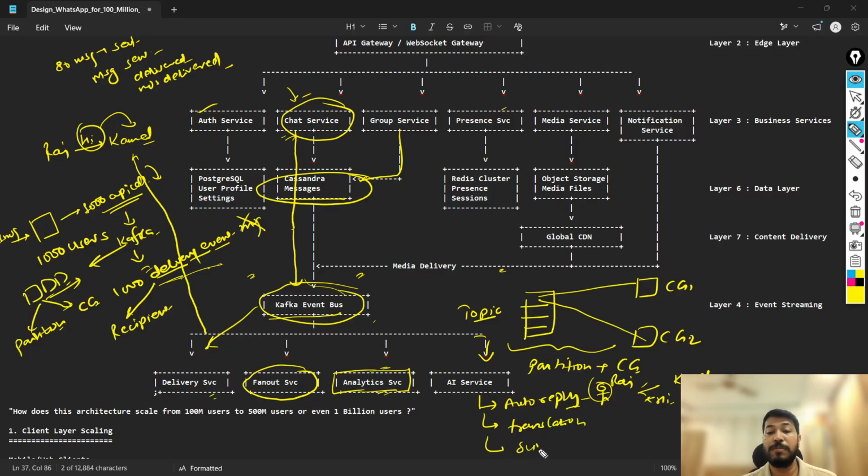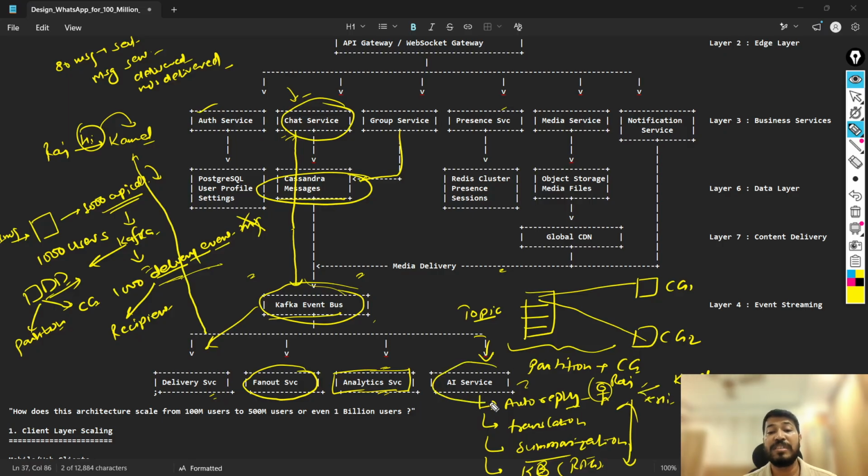Then summarization could be one of the use cases as part of the AI services, and many more things like a knowledge base. We can add them as part of our system, depending upon the chat history between Raj and Kamal. Some questions can be asked by Raj, and those responses can be generated.